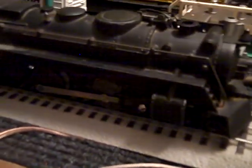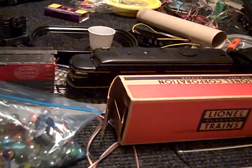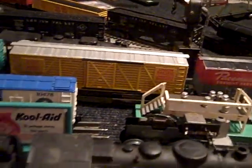But anyways, as you can see here, there's a Marx 666, one without the white stripe, on the layout. In my last video I said I'm going to be putting O gauge back on my table, which as you can see has happened. Yes, my layout's pretty messy right now, so sorry about that, and the floor is coated with other stuff, so try not to look at it.